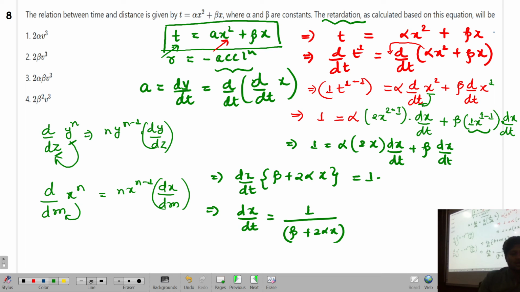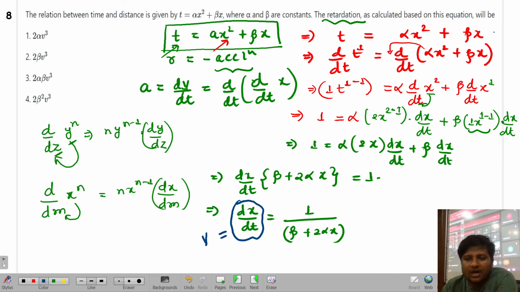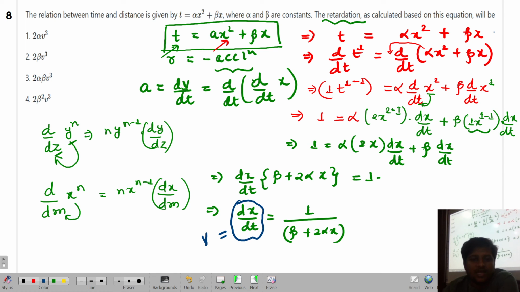Now look over here. Can you see the chamatkar of this question? As you know, dx by dt is called velocity. So did you get the velocity? Yes or no? Are you able to visualize this chamatkar or not? Did I get my velocity or not? Yes or no? Guys, now try to understand again. Is this velocity dependent upon time? The answer is yes, because it is dependent upon position.